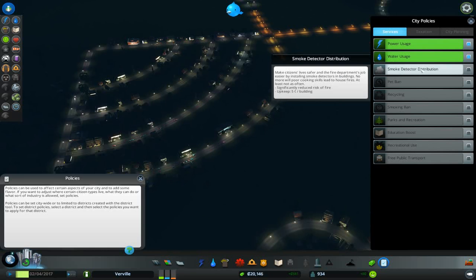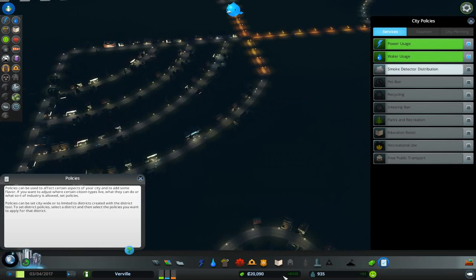Smoke detector distribution makes citizens live safer. We don't have a fire station yet, so we're not going to push smoke detectors. As you can see, we're making a little bit less money from these policies. They are costing us money.